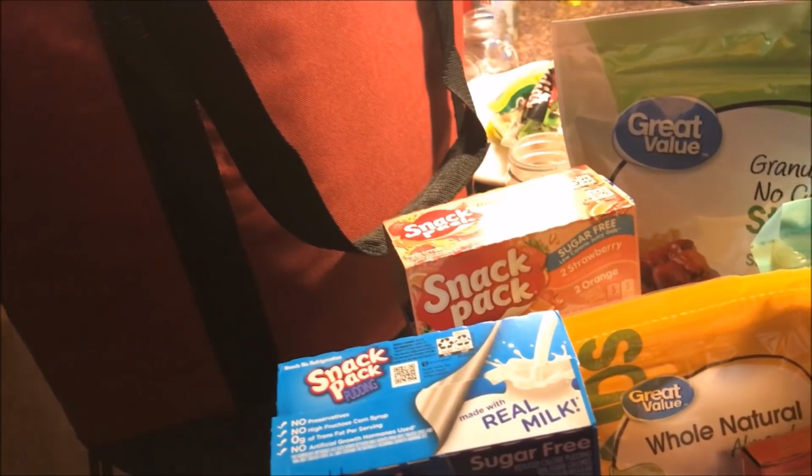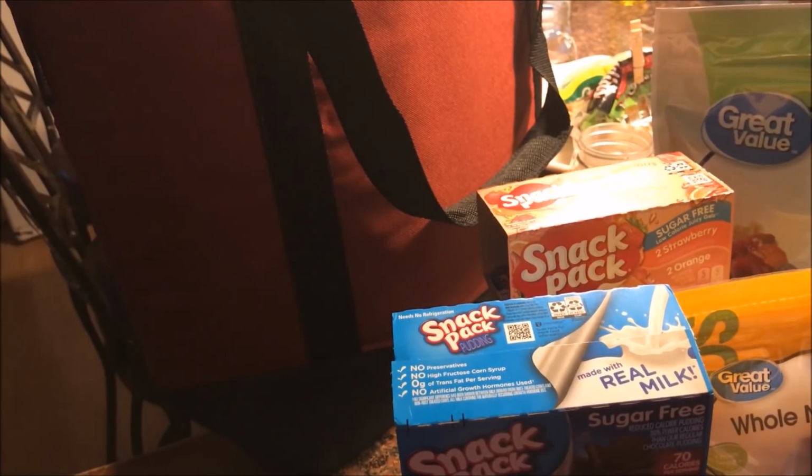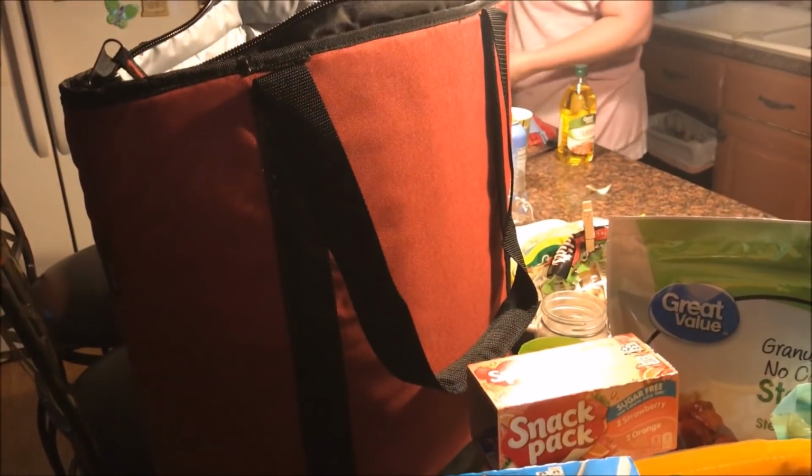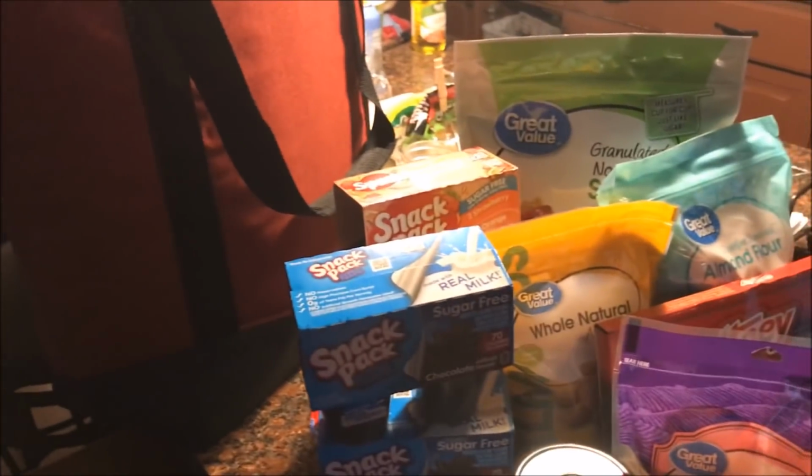Insulated bag, so that when I go home, I can pack some grocery items in here, because we're really not sure what grocery stores are going to look like on the way or back home. So I'm going to pack up some key staple things that I can take. Preferably we'll get power back soon. We still don't have power back on our street. But some key staple things when we get ready to go.